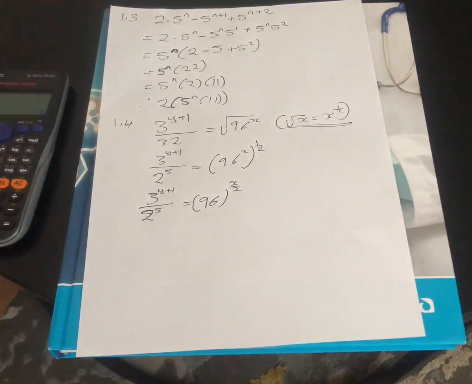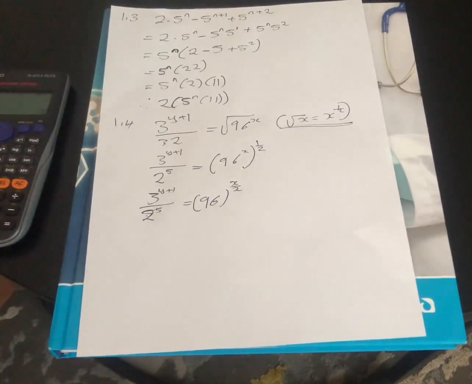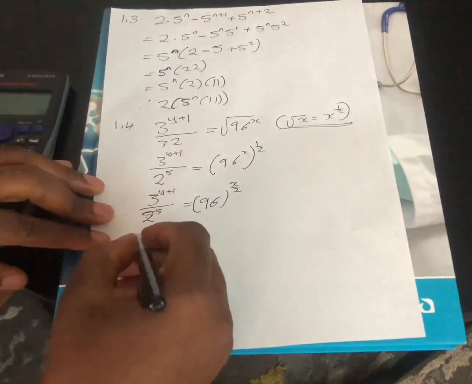Because now we are dealing with the exponents and we have base 2 and base 3, we are going to change 96 to be base 2 and base 3 so that we can have the same base. So let's try to find numbers 3 and 2 to the power something, but don't forget they must all give us 96. We don't have to have different bases because that will give us problem. So because we are already having base 2 and base 3, we are going to change 96 to have base 2 and base 3. So how do we do that?